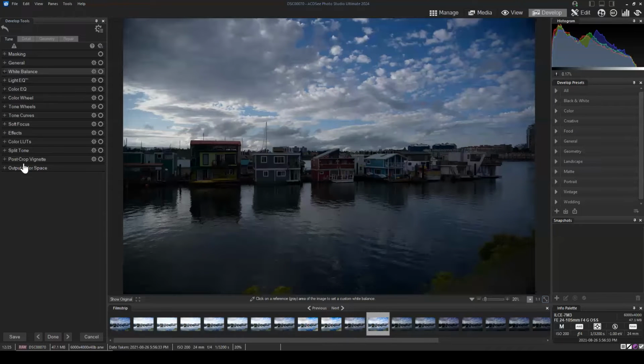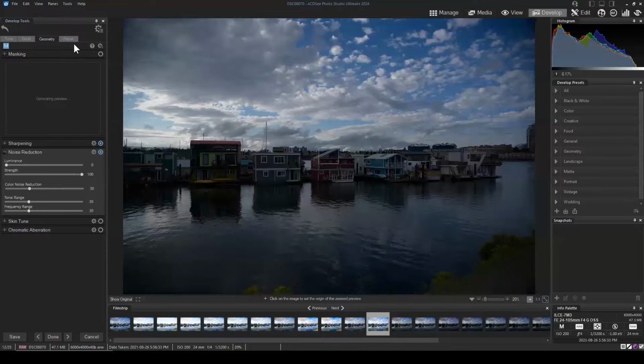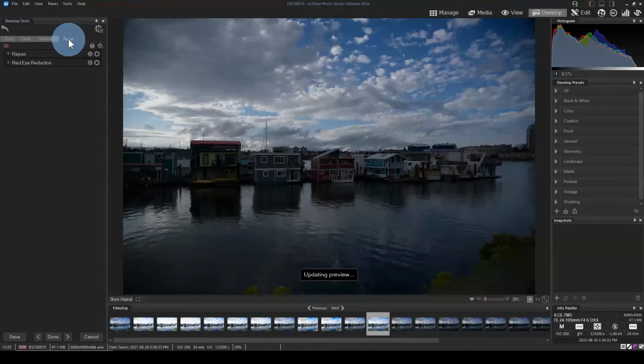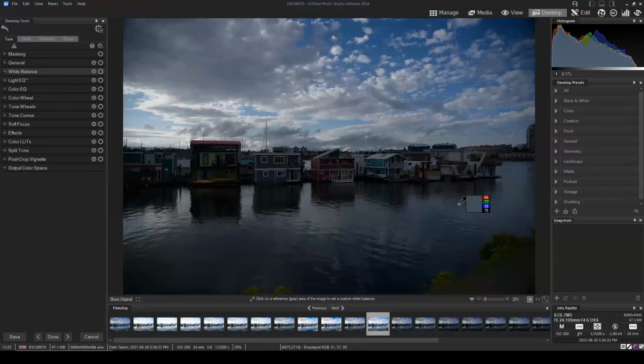As you can see, there are other things in develop mode that are relevant in that there are 4 tabs. We have a tab for tune adjustments, a tab for detail adjustments, a tab for changing the geometry of your image, and then spot repair. There are certain things that people say, like, oh, these adjustments are really similar to the ones that are available to me in edit mode. And the reality is that many of these tools are very similar. There are going to be subtle differences in how they're used, but there are also subtle differences, or not so subtle differences, rather, in how these adjustments are saved.